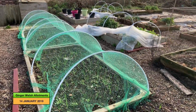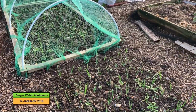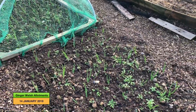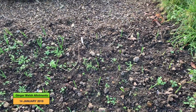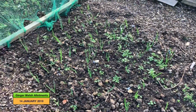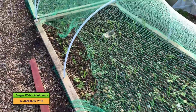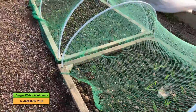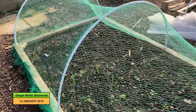And when I have been over here, I've only been here in hourly intervals, but providing the weather is good, I can get a fair amount of weeding done in an hour. So that's going to be one of my jobs to do in the coming months, just to try and get on top of the weeding and just snatch a couple of hours here and there to get it done.